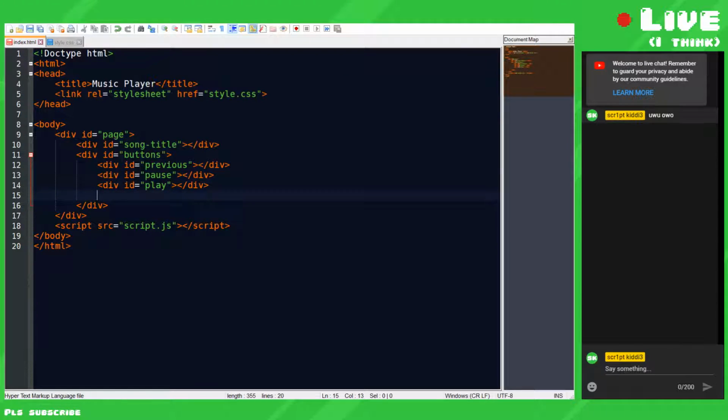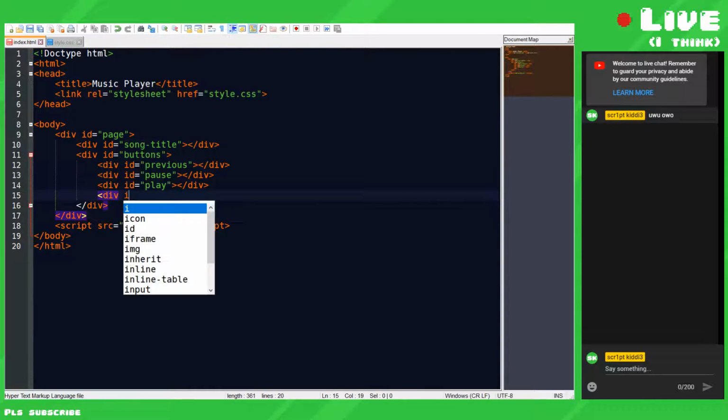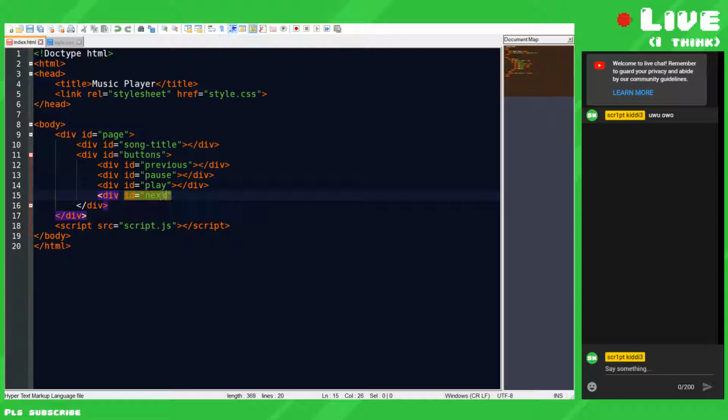And next button, div id equals next. And for these divs, I guess we could just do a background image. But for now, I'm just gonna give them colors because I can't be bothered.